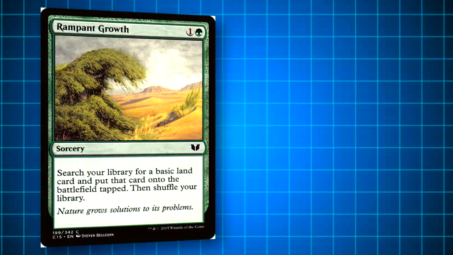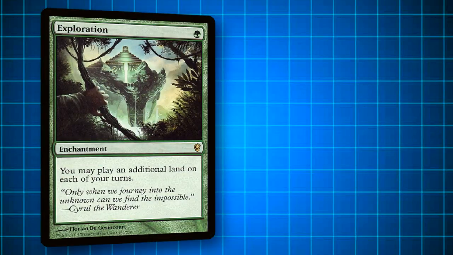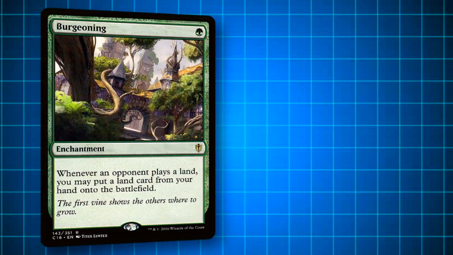The most common and easy way to include ramp is in the form of spells like Rampant Growth. These spells will give you the ability to put a land from your library into play, oftentimes tapped, with little to no other drawbacks. And there are plenty of spells that will let you put lands from your library into play. Should your deck be running green in any capacity, you will have the best access to these spells. In fact, I would say green has the best mana ramp in the game. Cards like Exploration and Burgeoning give you a ton of value in the early game land drops, far greater than the usual once per turn.